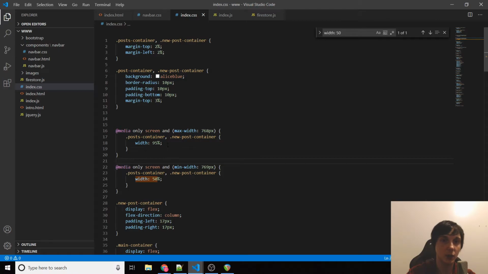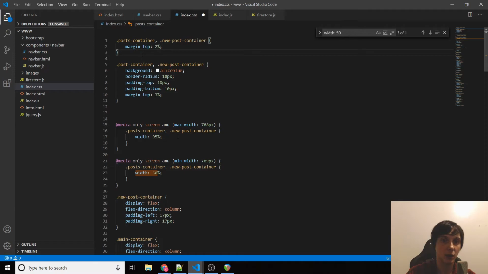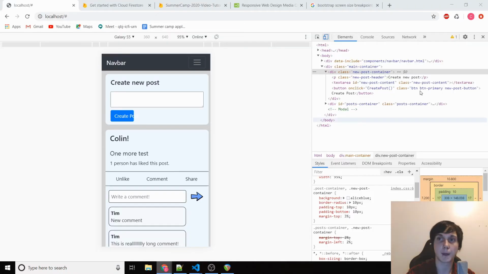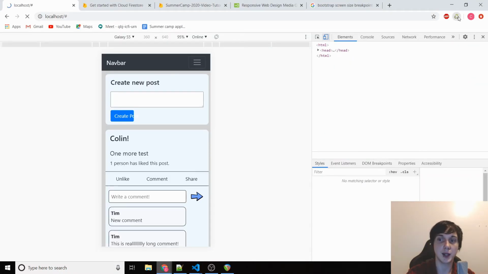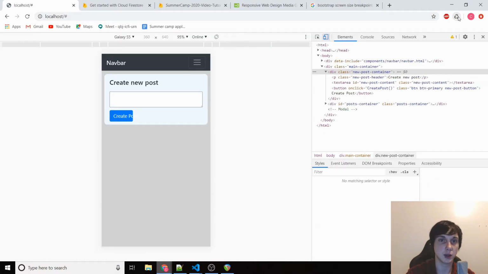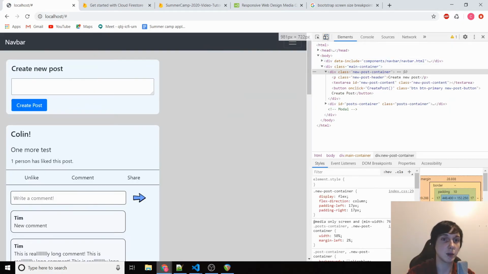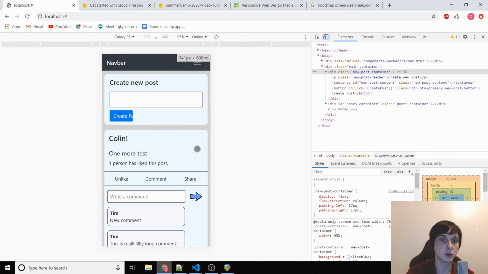So what we can do here is set this to be margin left if we are on desktop. So we just removed the margin left from this and put it on our desktop only. Now if we refresh our page, margin left will not be there. But then if we go back to desktop mode, we will have a margin still.